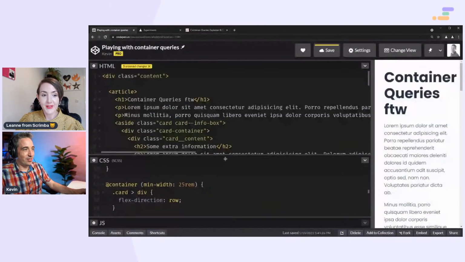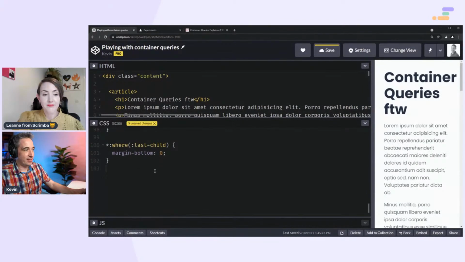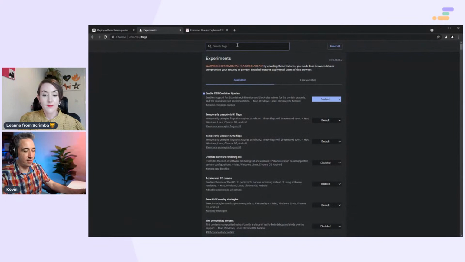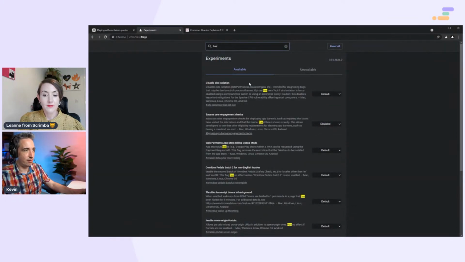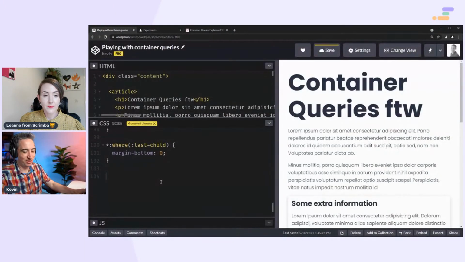I'll just do this one. That's the wrong one. That's Michael. Oh, there we go. Okay. So the idea with the has selector, if I get this right, is you could do something like, here I have cards, and let's just see if it works. So let's go to my flags. Has? Can we do it? Maybe I have to update it. Okay, it might not work. We'll see what happens.